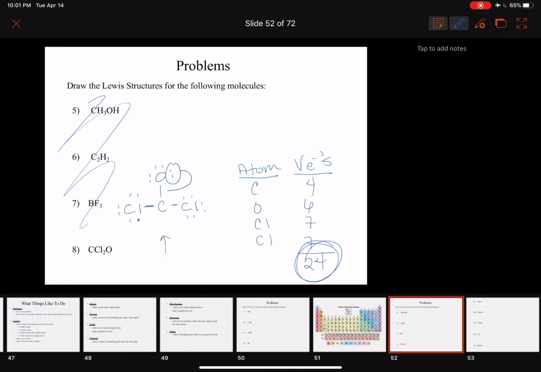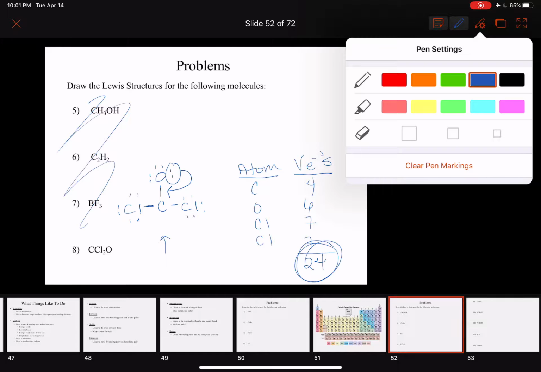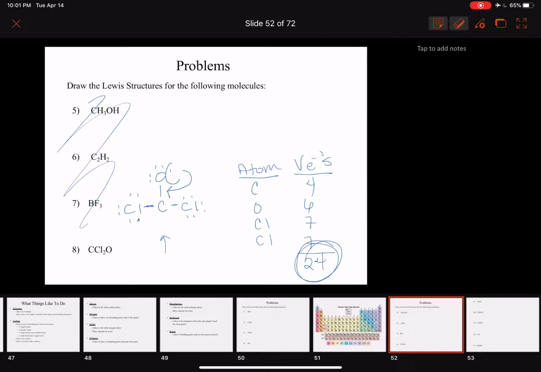I like to have 2 bonding pairs and 2 lone pairs. So it throws a couple of its non-bonding electrons next to that single bond there, and it turns that into the second half of the double bond. Come on, eraser. Okay, there we go. And then what we would have is this right here.